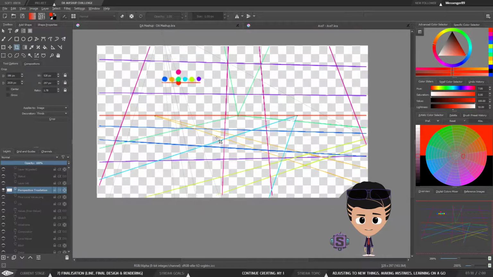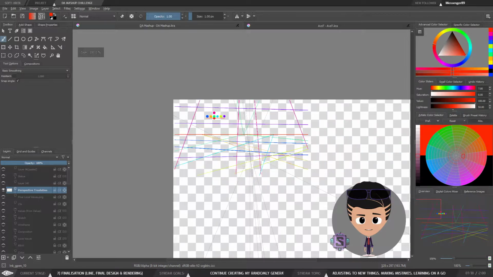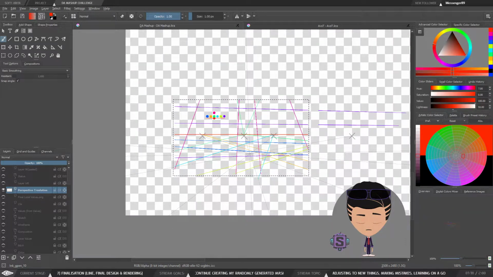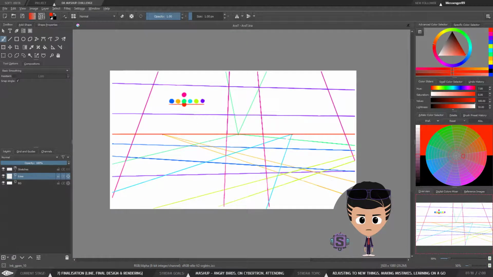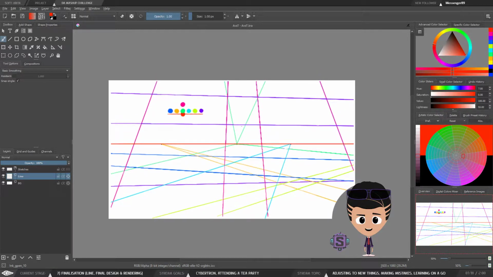Also, we probably don't need this one because I did everything that I wanted to do in here. I previously saved, and also there's a lot of layers. So I'll just close this one. We did everything that we had to do in terms of preparation. This is not preparation per se, this is actually already part of the 7th stage.